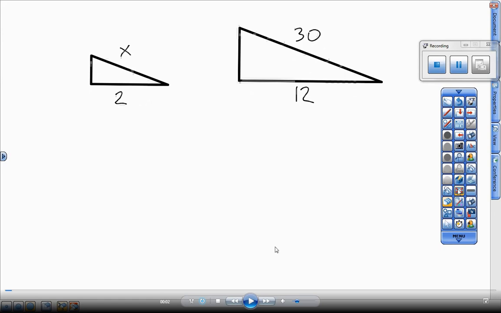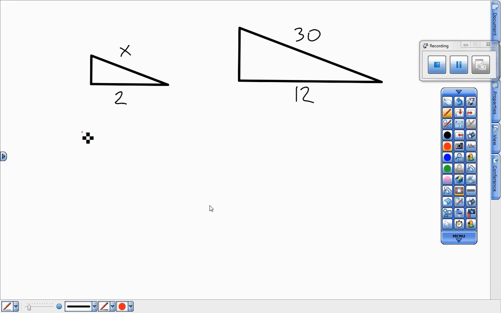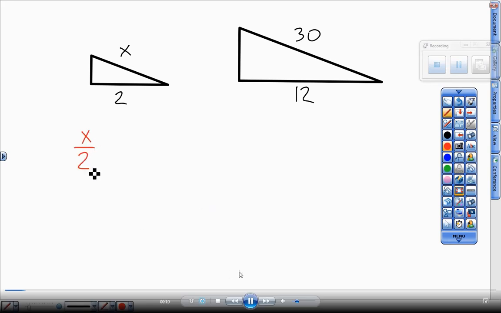Here we go. So we're doing similar triangles, where these triangles, even though one is bigger than the other, have the same proportions. I want you to know when you're doing these, there are multiple ways that you could set up these ratios. These are going to be just a few of some possible ones you could do.